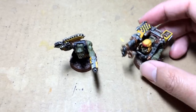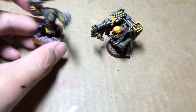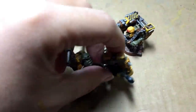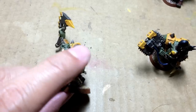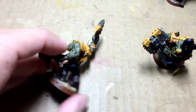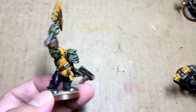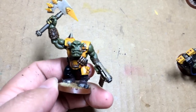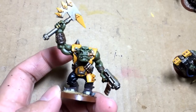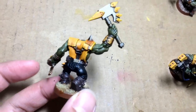I just wanted to show you what I did with both of them. He gave me a color scheme — so this isn't my color scheme, it's the one he was working with. His test models are here; I'd like to show those off first. There are two Nobz that I think are done pretty well. The color scheme for the skin is nice and understated. If you remember some of my old orc videos, I used to love the bright radioactive cartoony green. But as I've gotten older and my style's changed a bit, I'm really drawing more towards this muted, dirty, kind of realistic pea green for the orc skin.